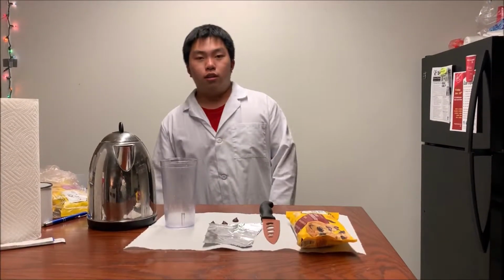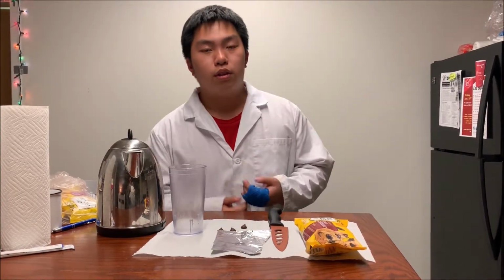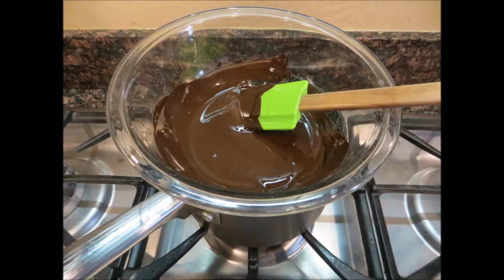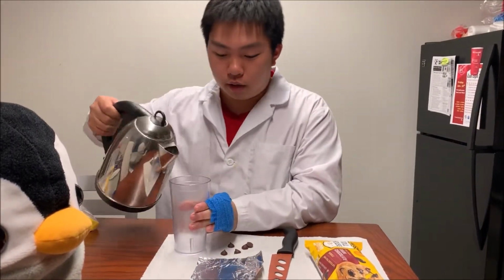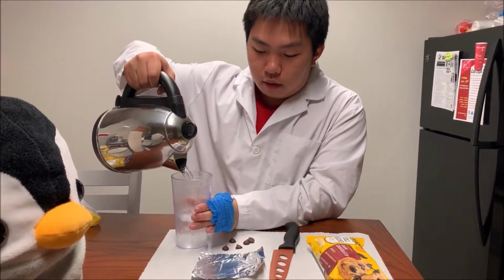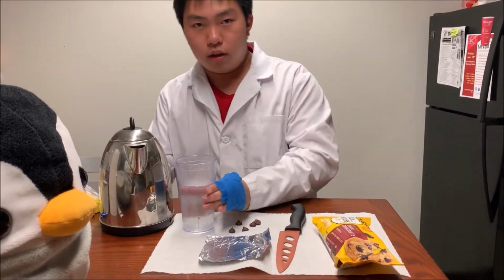So in this demonstration, we're going to be melting the chocolate through a method similar to a double boiler, as shown here. First thing we're going to do is get the boiling water and place it in the cup. As you can see, it's very hot. It's not that hot.